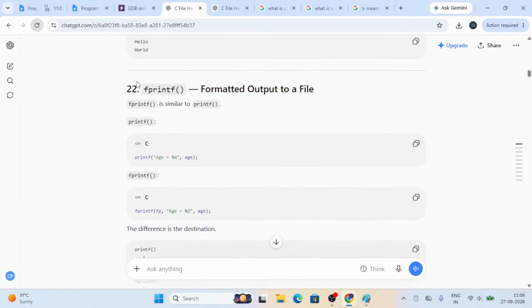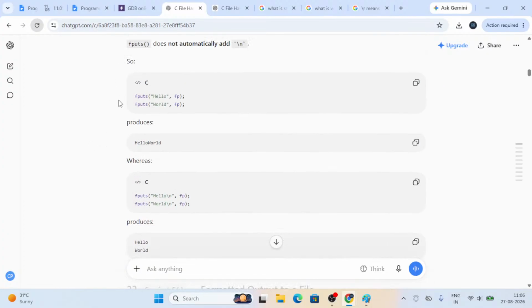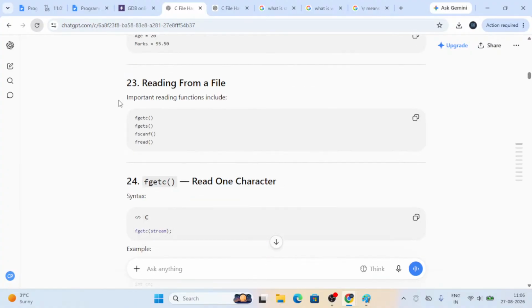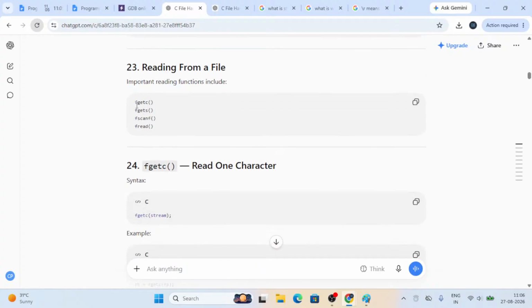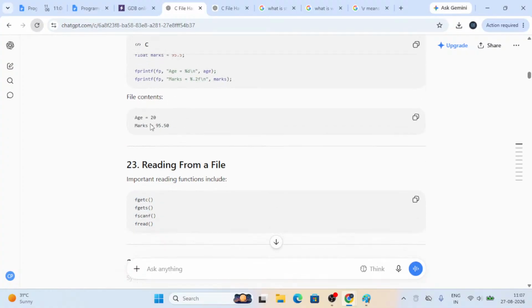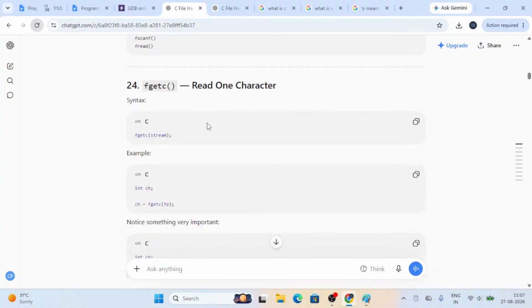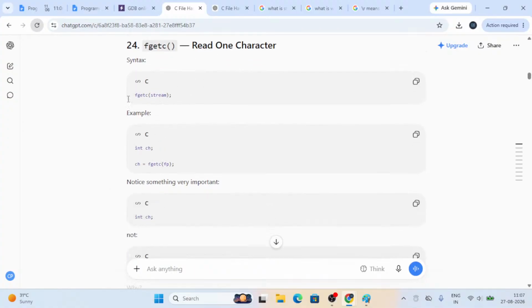So we saw writing to text files with fprintf, fputs, right? Now let's see reading from a file. We have put for writing, get for reading, so we have to get from the file. That's how you can remember. Let's see this all. fgetc reads one character, and the syntax is just the stream, while for fputs it will be character comma string.